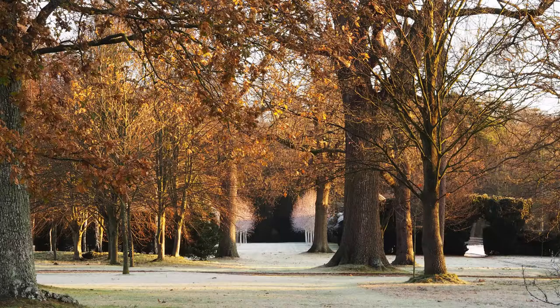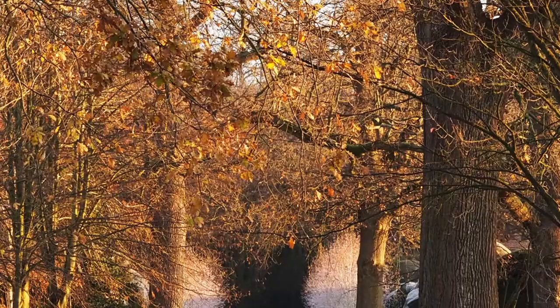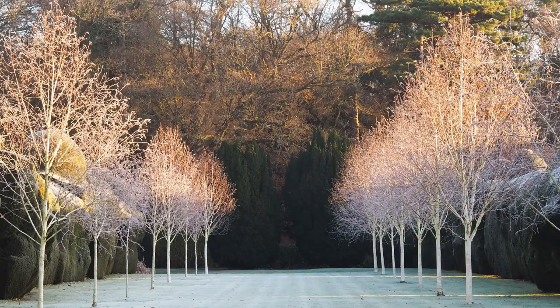Then just as I was leaving, quite tired, I saw this avenue of silver birches with the morning sun on the branches. It was like when my dog sees a cat — I went haring off as fast as I could go, whimpering with anxiety that the sunlight would be behind a cloud, and then I got these pics.